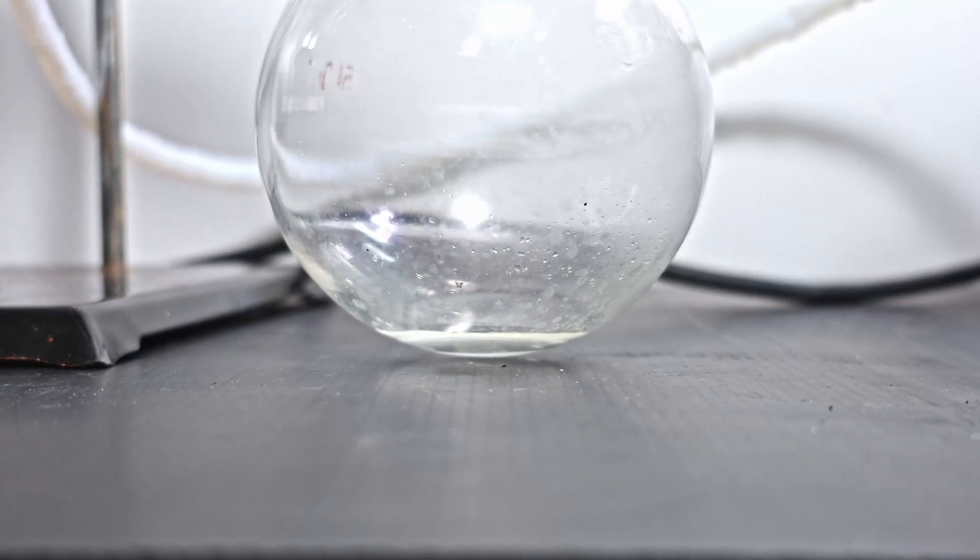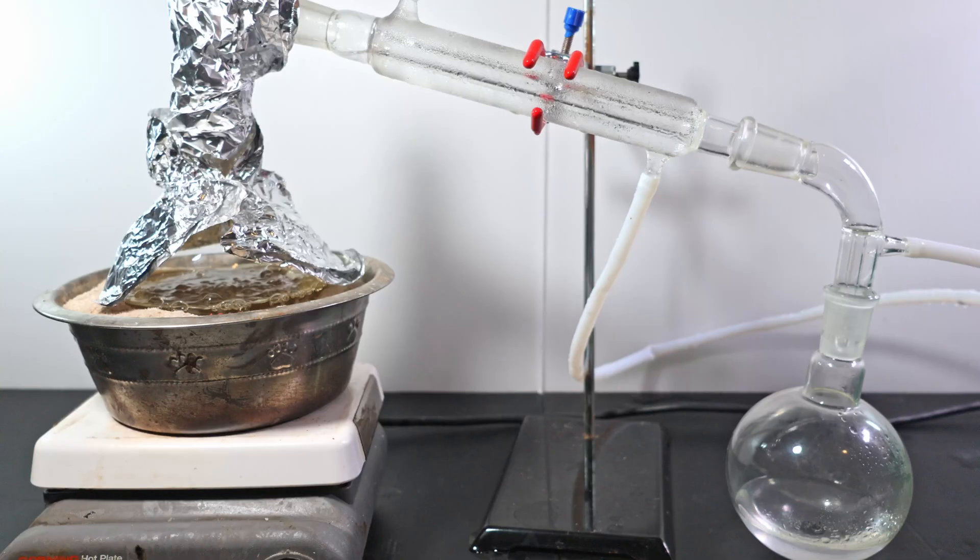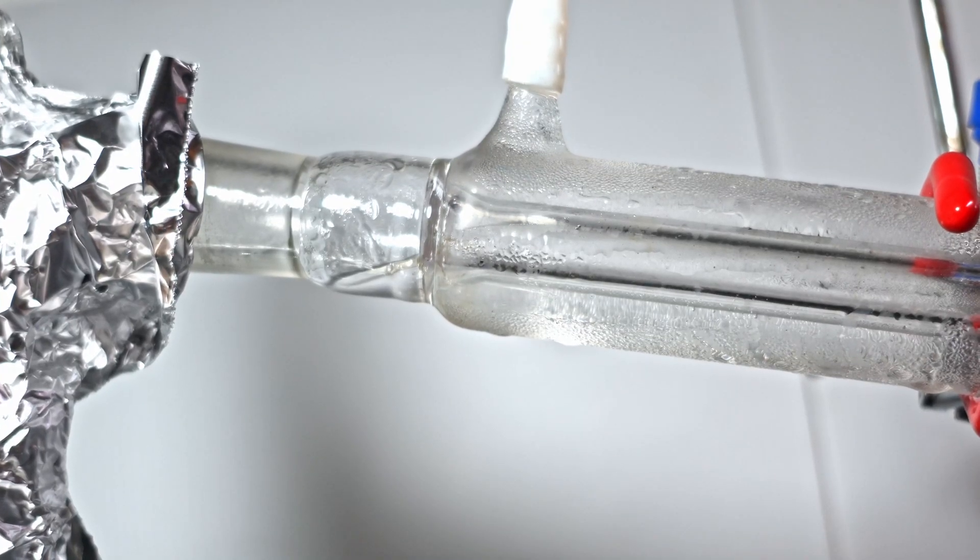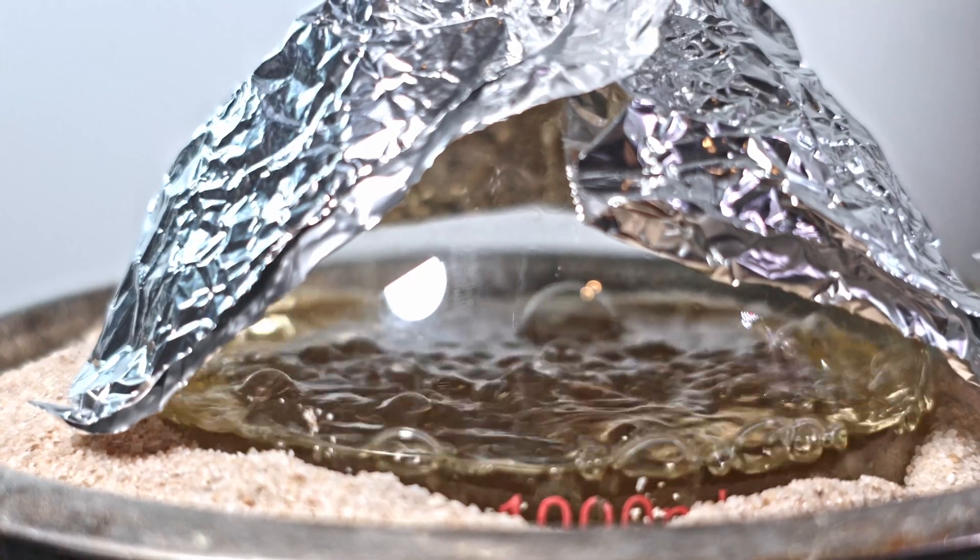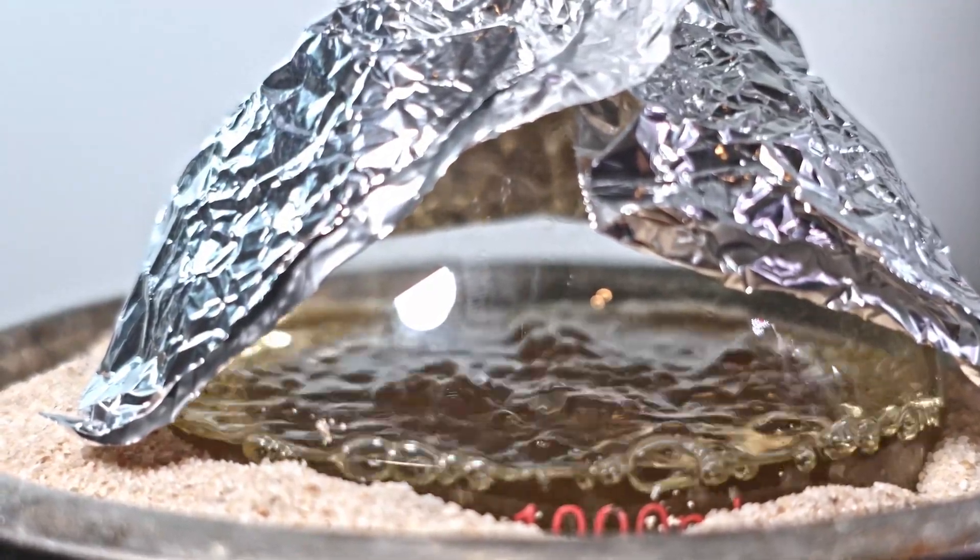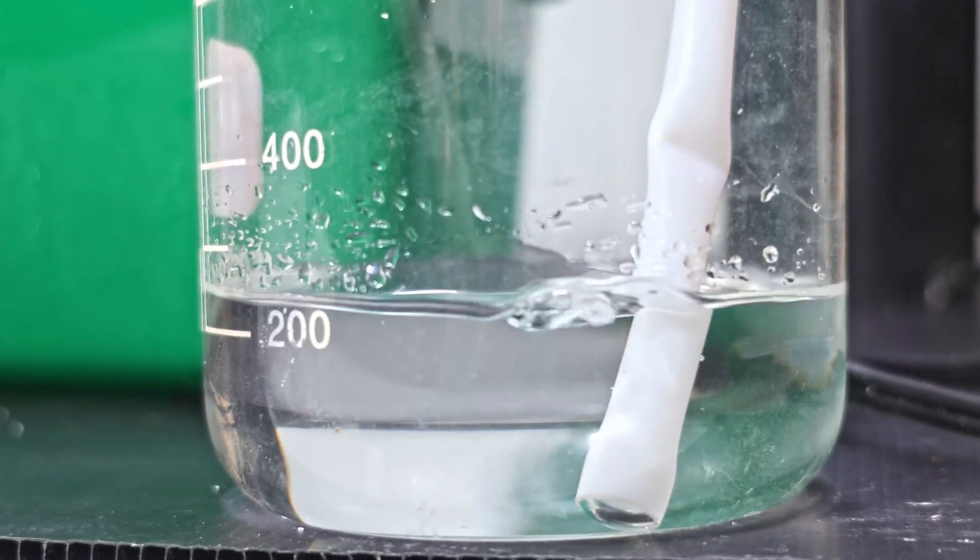In an hour, I get some allyl alcohol, albeit very slowly. Pretty soon though, production gets faster. A lot of it is also gathering in the condenser. The reaction flask itself looks pretty good for the most part. No charring or frothing or anything like that. More air is also being pushed out.